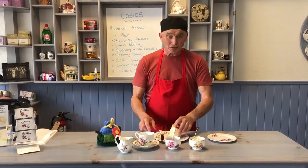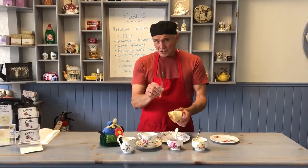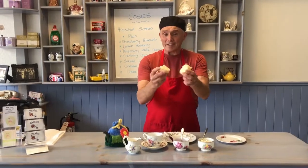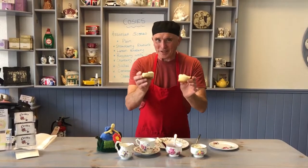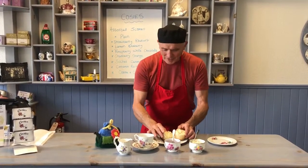The nice scones. Now, to start with, you don't cut your scone. You split the scone with your hands into two halves. That's the first time I think I've managed to actually do it in two halves instead of 1/3 and 2/3, but two halves is perfect.